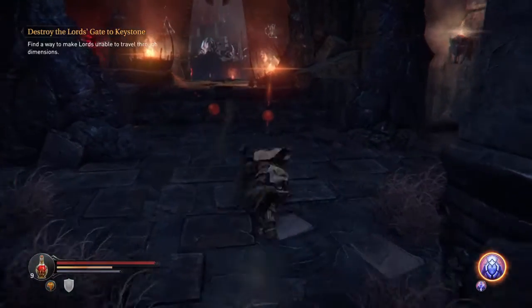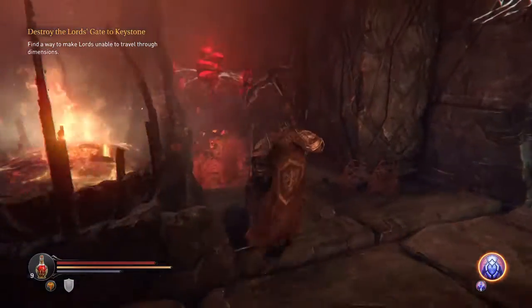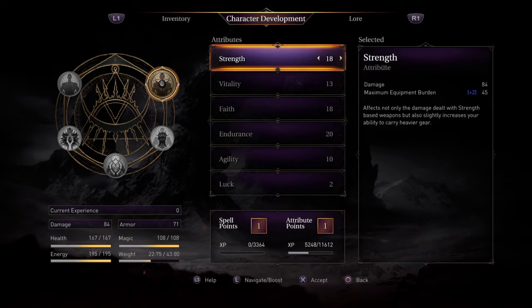I'm so light and free! I mean, it's the same as it was a couple minutes ago, but... I know, it'll definitely see more improvement later on. Oh boy, four attribute points. Four free points. I could increase my strength and become a fucking monster.